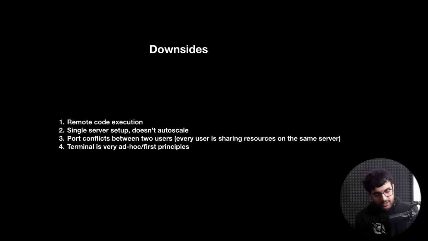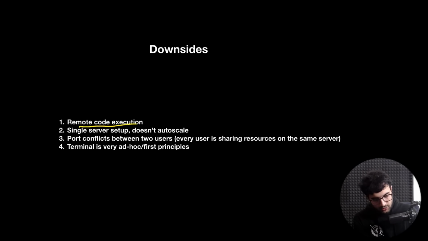Cool. The downsides of this approach before we go into the code. I've repeated this a few times, I'm going to call it out one more time. Do not share this approach in an interview. This is a bad approach. This is just a good intuition building approach. This is how it might work, of course, if there were no bad people in the world. Unfortunately, there are bad people in the world. You don't want to expose your applications like this on the internet.